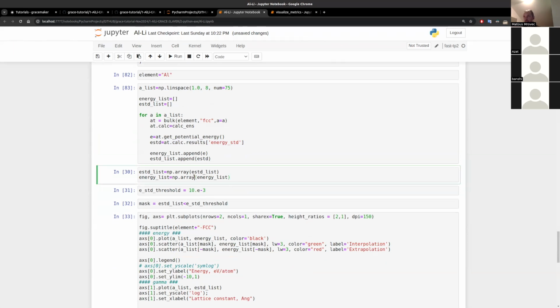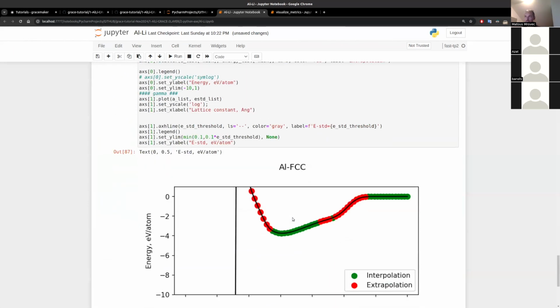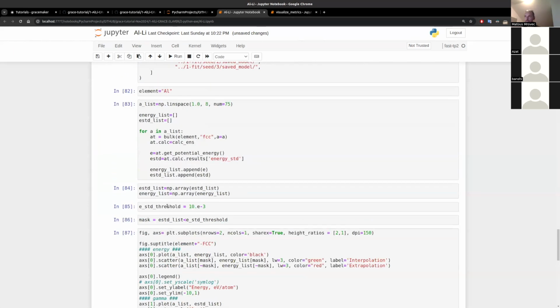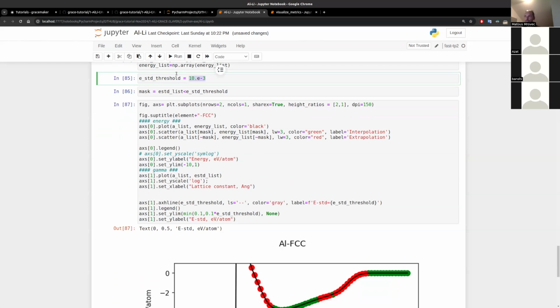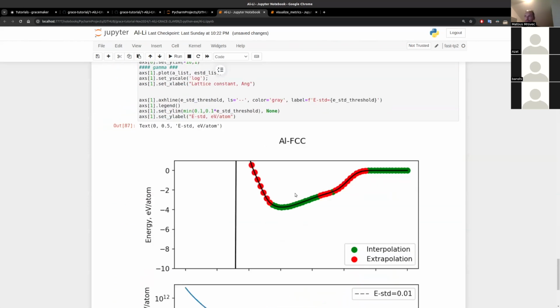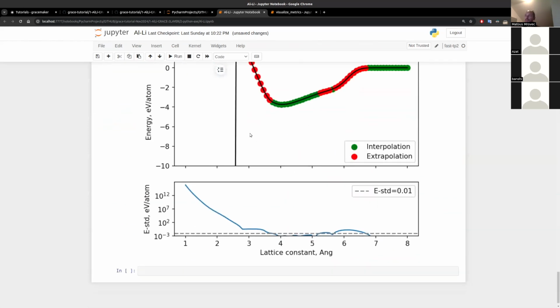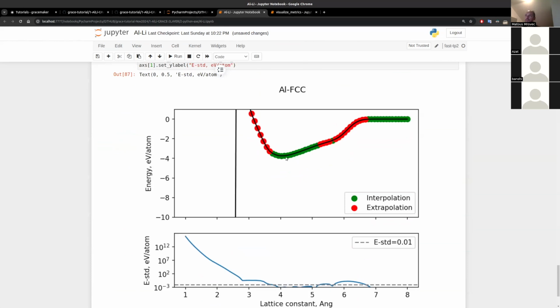Okay, here it is. I can rerun it. Yep. So here I select this threshold for standard deviation of energy as 10 meV, just because that was more or less the average mean absolute error during the fit. And given this threshold, you can see that this part of the energy lattice constant curve is marked as interpolation, because in that case the standard deviation of the ensemble is below that, otherwise it's above.